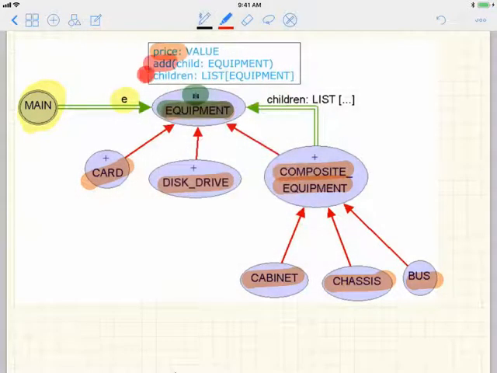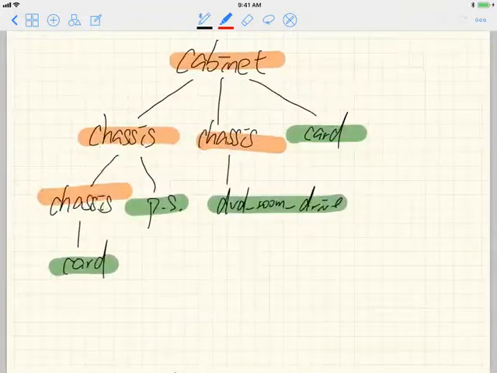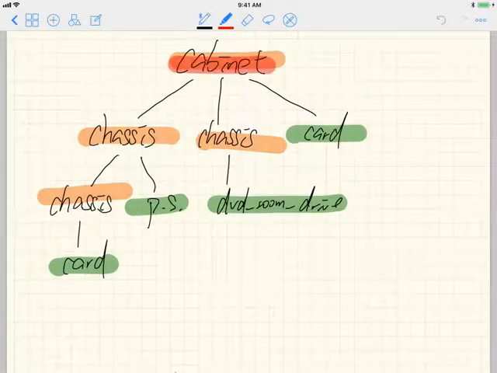Add and children. The reason that we have these two features here is for the composite equipments, because we know that the composite equipment is a descending class of the equipment over here. That's why we want to make sure, let's say for cabinets, let's just go back to the previous diagram here. For cabinet over here, we want to be able to add different children into itself.